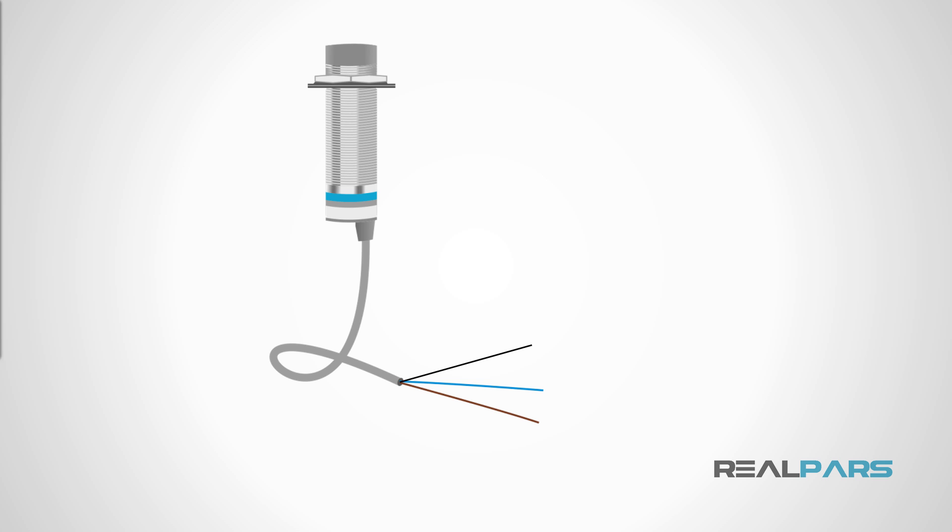In this simplified diagram of an inductive switch, there are three wires: one brown wire, one blue wire, and one black wire. The standard convention is that the brown wire is connected to the positive side of the power supply, plus 24 volts DC, and the blue wire is connected to the DC common terminal of the power supply. This is the negative terminal that is present on the power supply. The black wire is the output, or load wire, of the sensor. It gets connected to the PLC input terminal.